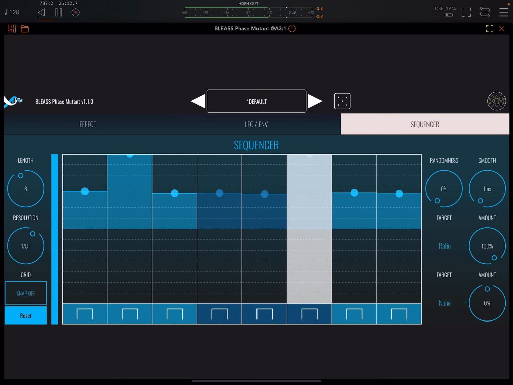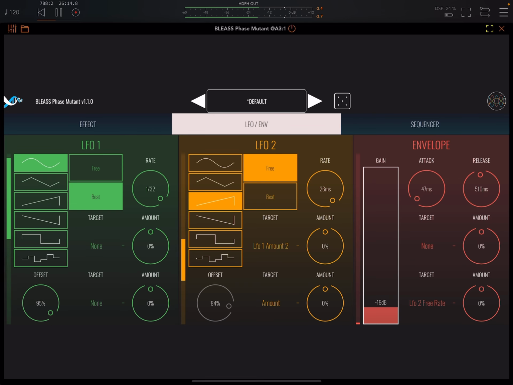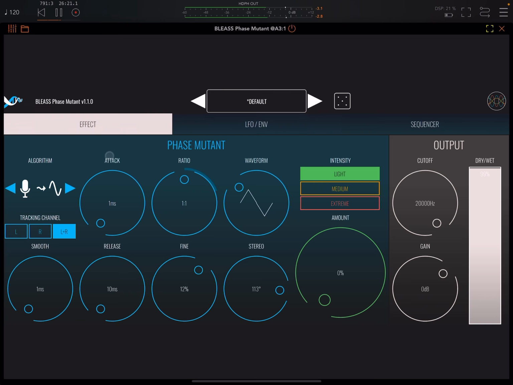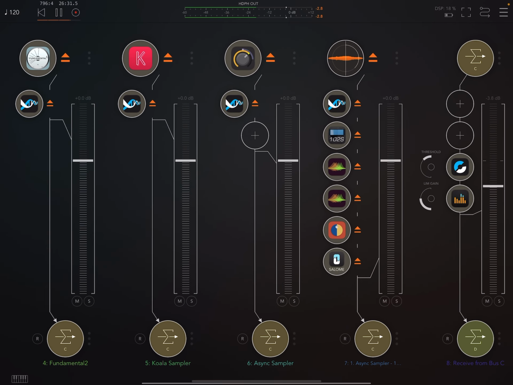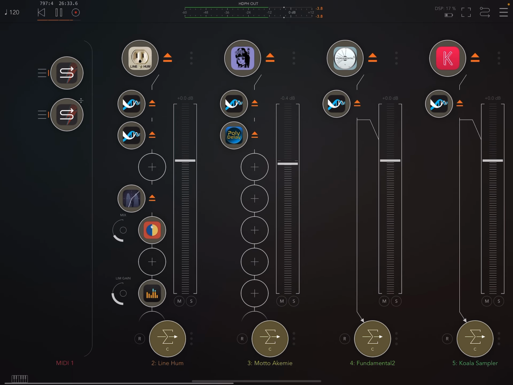And this ratio is being modulated by this sequencer. These LFOs are not actually doing anything, they're not assigned to anything. So we'll look at more examples later in the video, including on vocals and stuff.